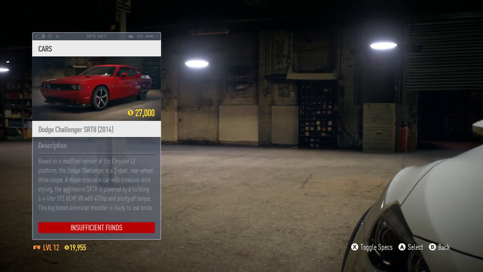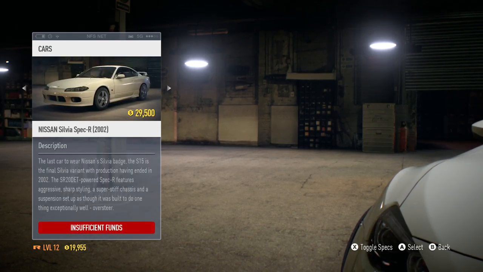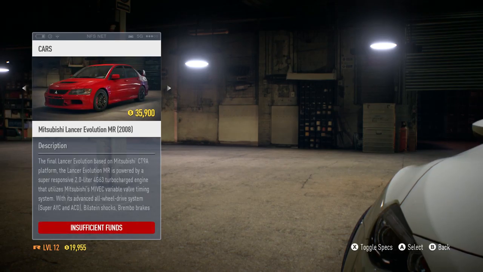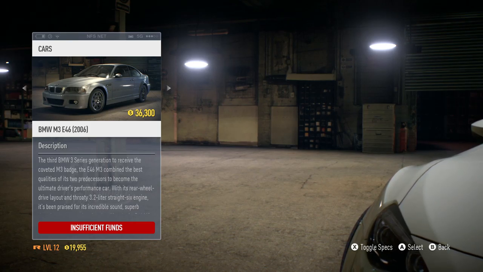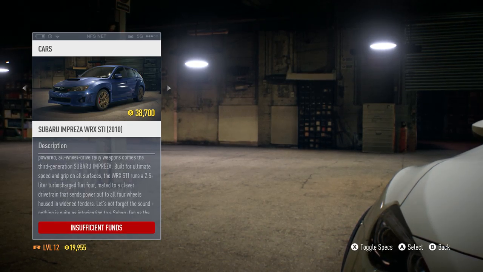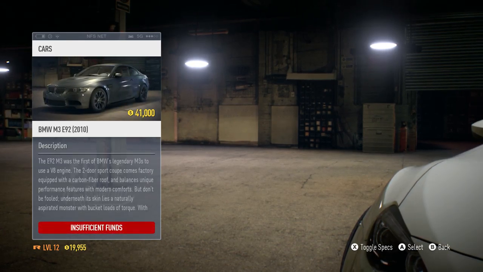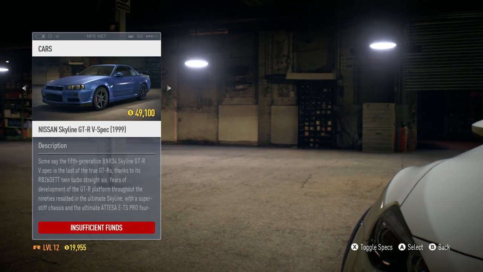Nissan. Let me know in the comments below what car you'd like me to have or buy in the later episodes. Ooh, one of them would be nice, because you can customise it like mad. The old Skyline. The Mitsubishi. Oh, BMW. I'm tempted to go for the BMW M3 or the Subaru Impreza. Look at that. Yeah, this might have to be the car that I go for. So that might be it.